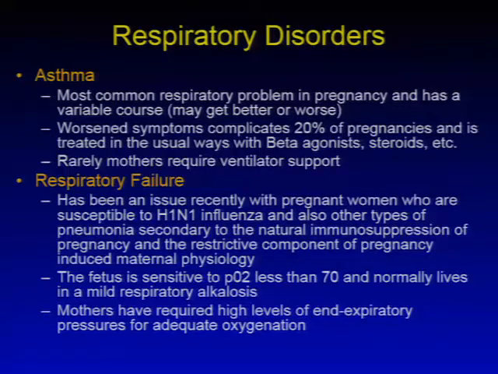Ventilatory support for respiratory failure, though, has been an issue recently in pregnant women who are susceptible to H1N1 influenza and other types of pneumonia secondary to the natural immunosuppression of pregnancy. Also, exacerbation of pulmonary symptoms is secondary to the restricted component of pulmonary disease associated with pregnancy-induced maternal physiology. Many of these women who have required ventilatory support have required high levels of expiratory pressures for adequate oxygenation.